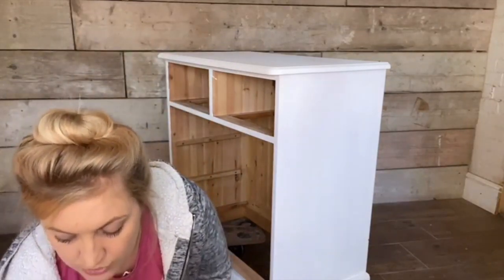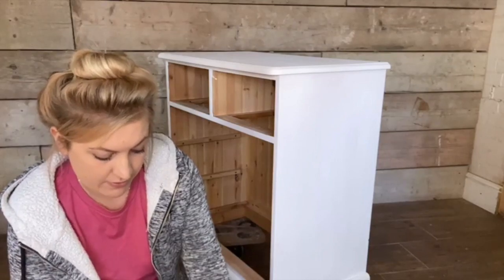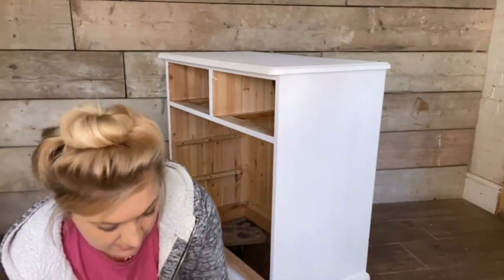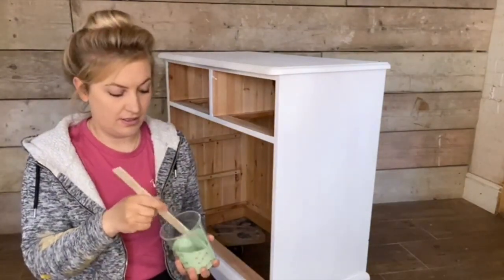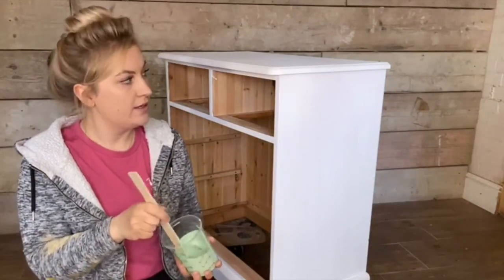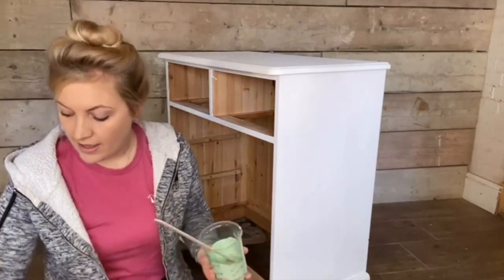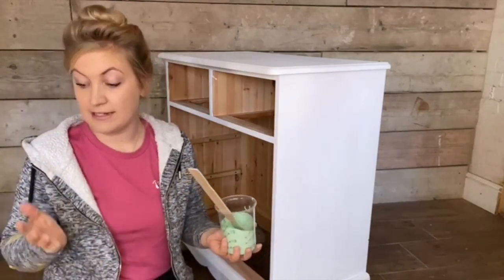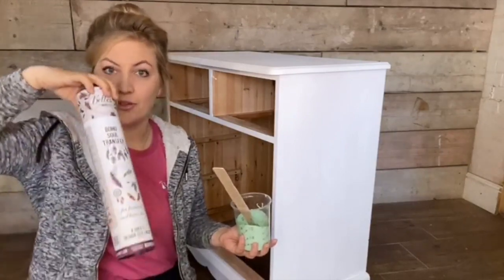I've got the drawers over there and I'll be sorting them out later on. I just want to get the base coat on today because with the sea spray thickening it up it will take a little while to dry, and obviously I can't apply the next coat of paint until this is fully dry. I want to get it done before I move house. I like to wait overnight between each part of it. I'll apply this today, then possibly tomorrow — Friday — I'll come on and start doing the pinks, and then I'll wait another day before I apply the Boho Soul transfer.